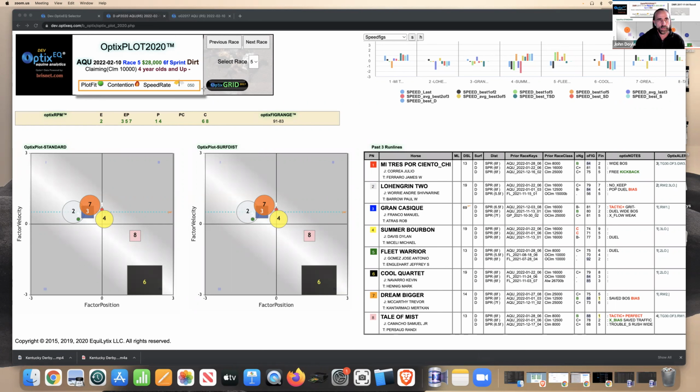Let's look at the run styles. Looks like we have 4 EP types and 2 P types. And if you look at quadrant 1 and around there, big cluster of circles, maybe one square and lots of circles. This visual screams out off the pace. Okay, folks, so it may not run that way. Sometimes it all depends, but generally your off the pace horse is going to have a better chance with this type of plot than other times.